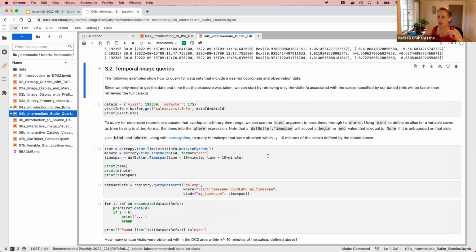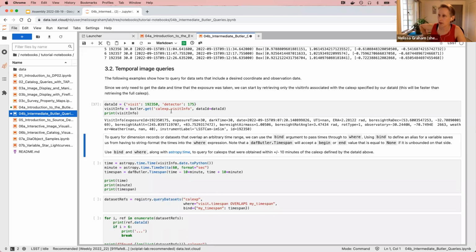All right, moving into putting temporal constraints on your image queries. We want to start by getting the visit info for one cal-exp of interest, which we've already done before. Then we want to use the time when that particular visit was obtained to make a time span.